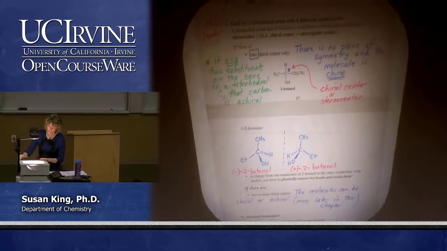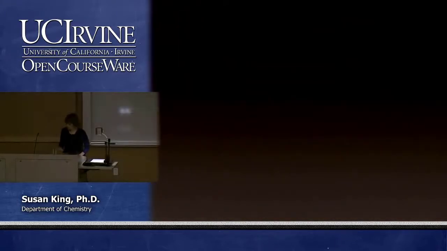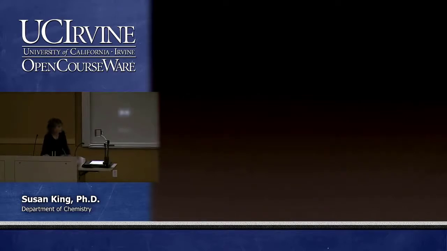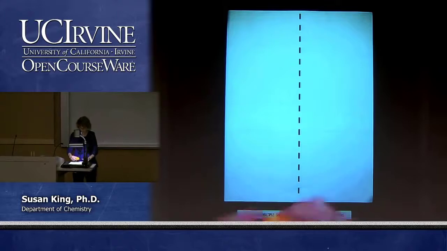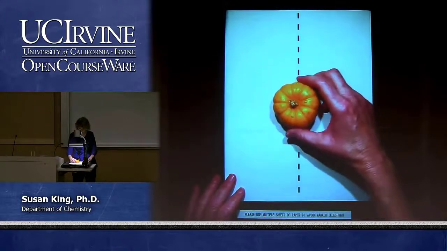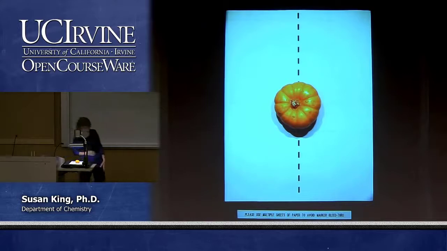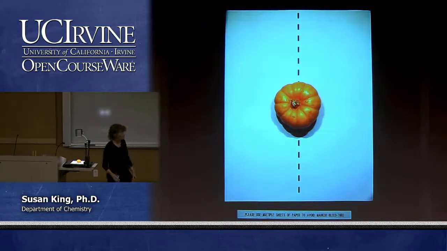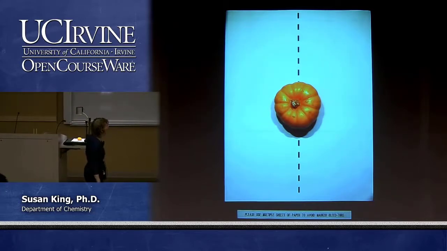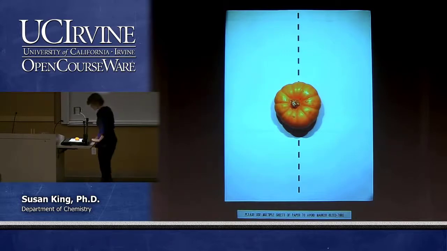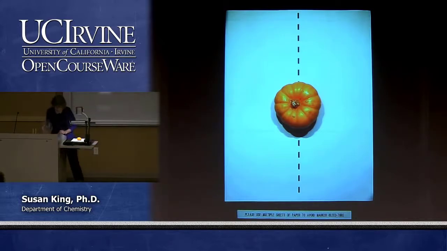All right, let's look at the Elmo. All right, so things that are chiral and things that are not chiral. Okay, so here's our plane of symmetry in the middle there. Okay, so I have this pumpkin I still have left over from Halloween. So is that chiral? Well, we can slice it in half, but the right half and the left half do not exactly line up, so that pumpkin is chiral. You didn't even know that about pumpkins. Okay? You could probably make a plastic one that was exactly the same on both sides.